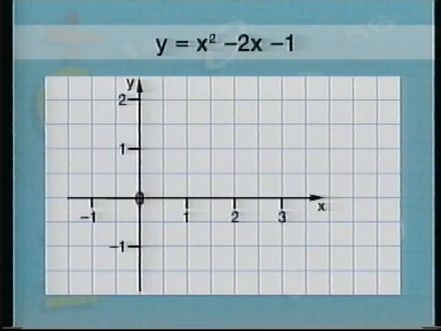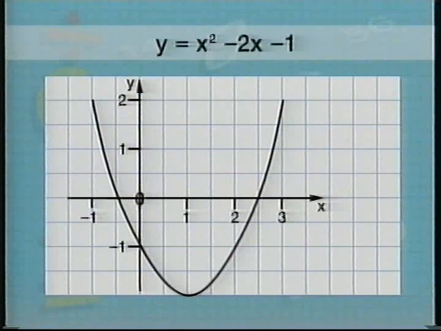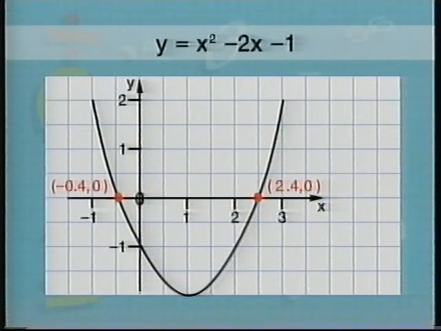If an equation is written as a function of, say, x, then you can solve it by drawing a graph. Solve this to find x when the function equals 0. The line you would plot is y equals x squared minus 2x minus 1, which looks like this. And the function is equal to 0 when the line crosses the y equals 0 axis. Think of putting f(x) instead of y. So the two solutions are x equals minus 0.4 and plus 2.4.